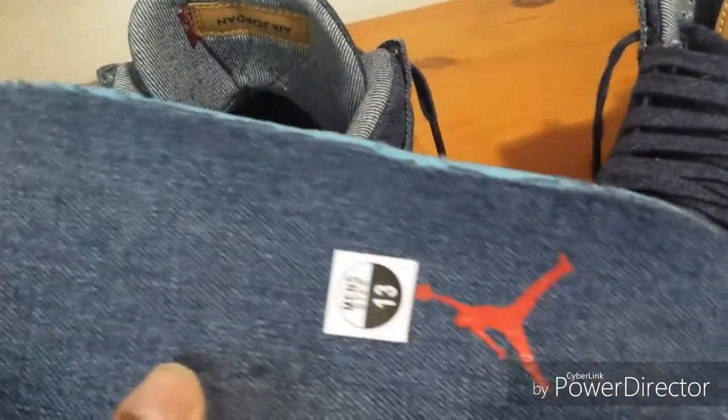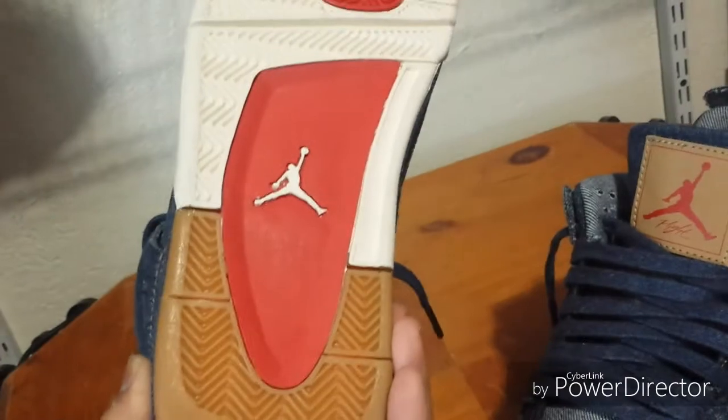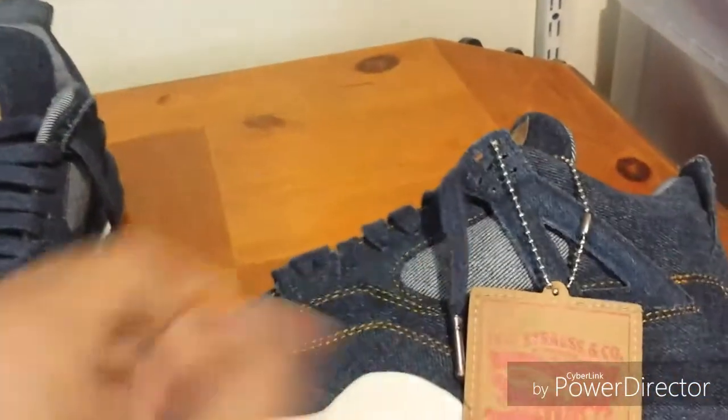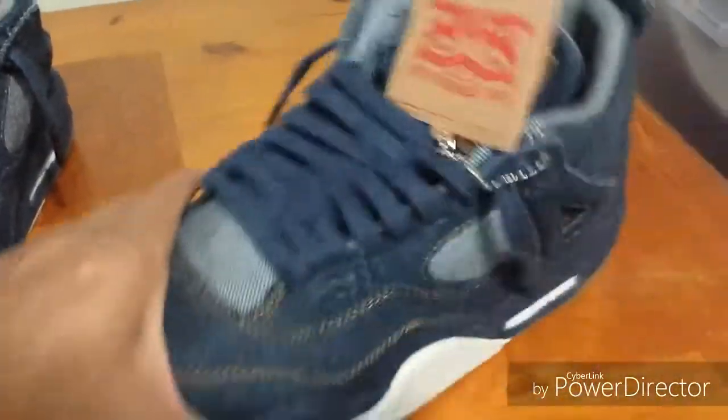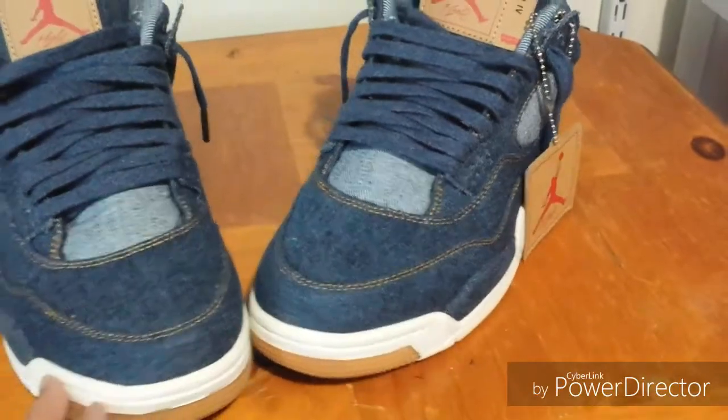It's got glue on the bottom — yeah it's still sticky — and it's got denim on the insole here. It's got a gum bottom with white and red on the bottom and an air unit. There is a flaw there: the air unit has a lot of glue on it on both shoes. You can see it there — both of them have it. It's one of the little flaws but I don't think anybody's really gonna be checking for glue. That's pretty much it — I do have some more shoes on the way so keep a look out for that, and I'll catch you on the next one.